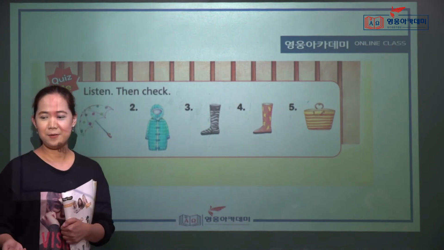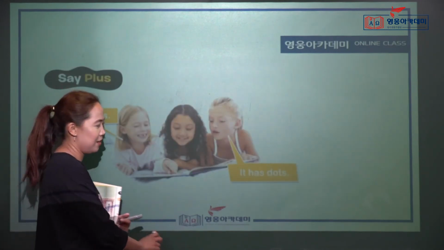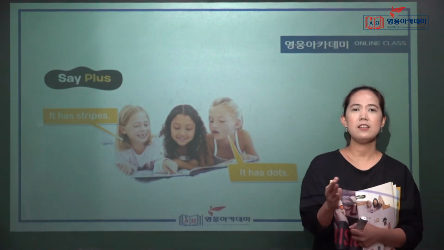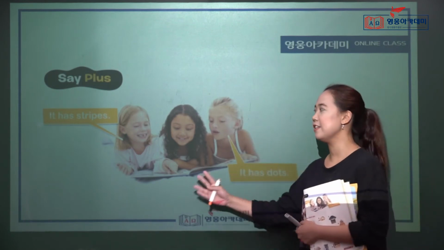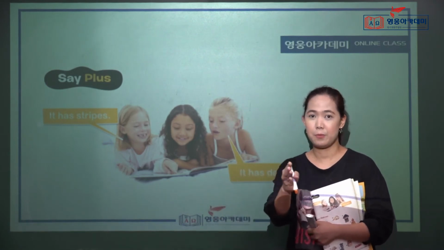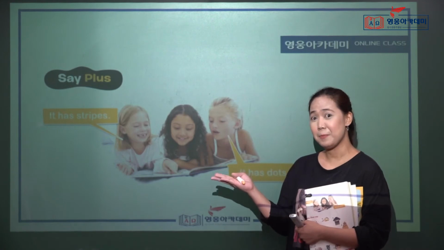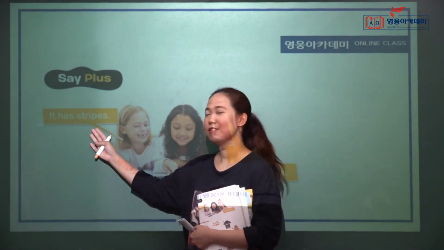Okay, now let's move on to Say Plus. Now listen guys, I always tell you that Say Plus is very important because this is when you practice sentences using the words that we have just learned from the Pictionary. All right? So what is today's sentence pattern? Repeat after me. It has stripes.